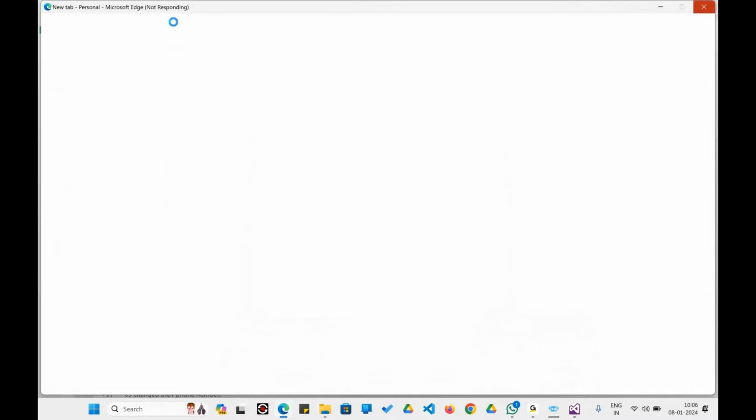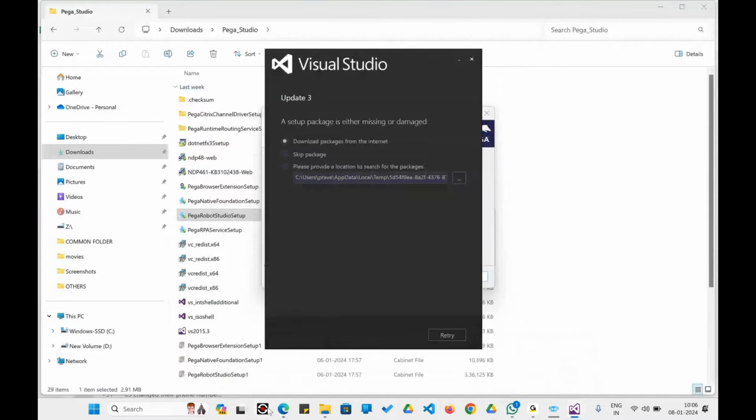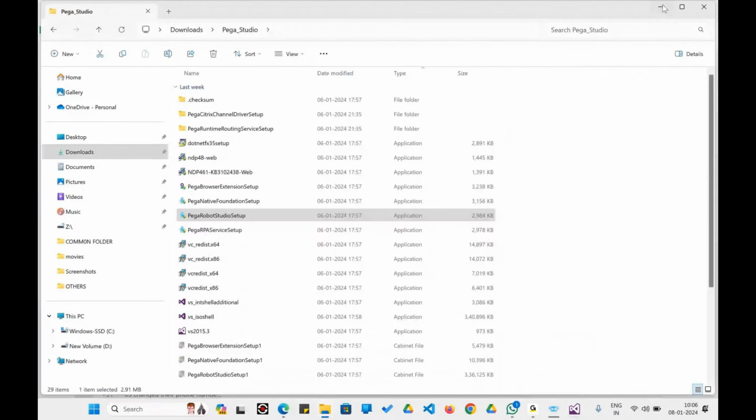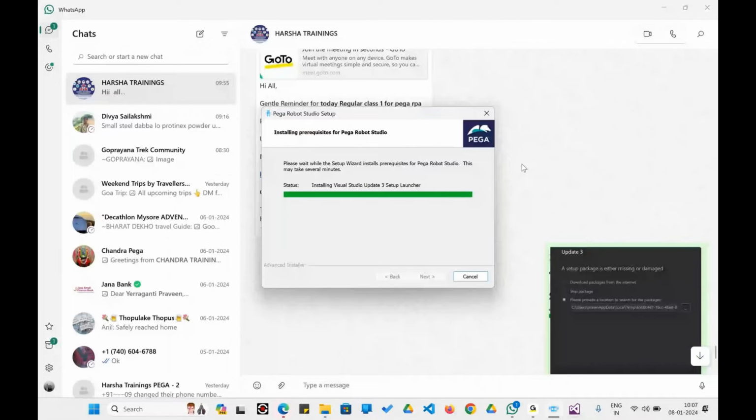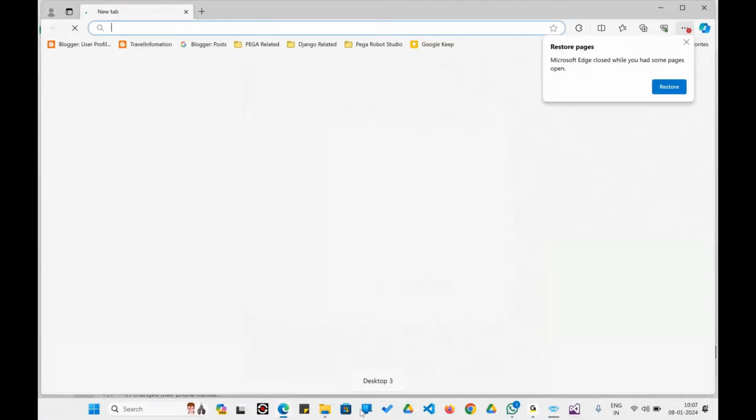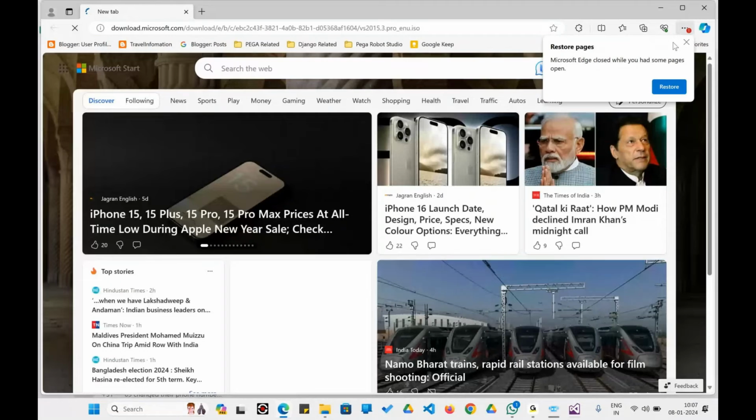It will take some time. We'll move further with the session, and then at last we'll install your application. Till that time, it will take some time. It will be almost 7 GB of data. That particular ISO file will take 7 GB of data. So just download it and leave it. We'll install after the session. Sure.